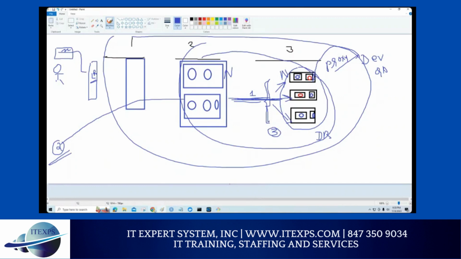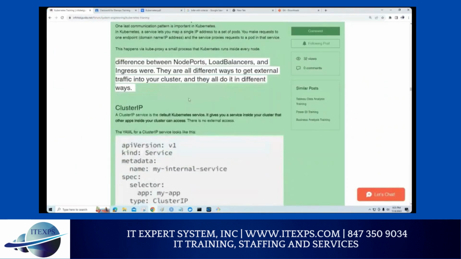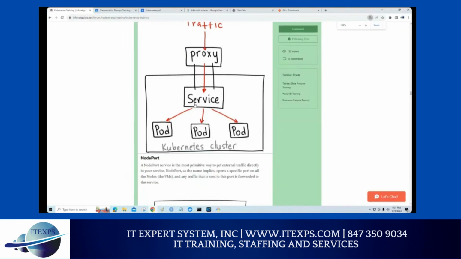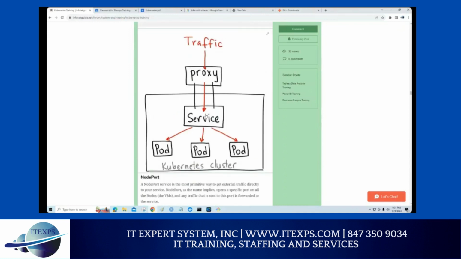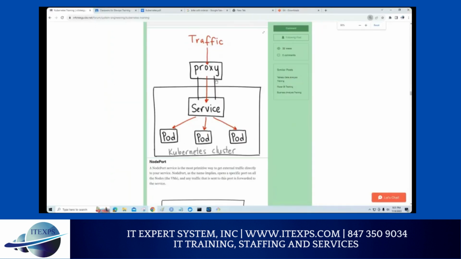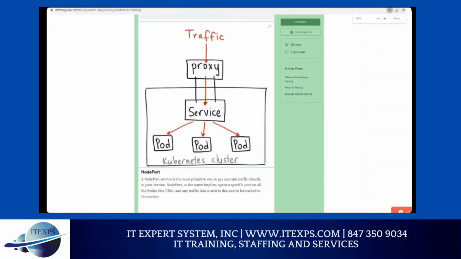So let's start with the first strategy. Let me show you the picture here. So here is the picture. Pod, see, we are not talking about containers because container is a minute detail. So these are multiple pods. If you want to do load balancing, listen carefully. If anyone outside wants to access your container which is running here, they can't access it.